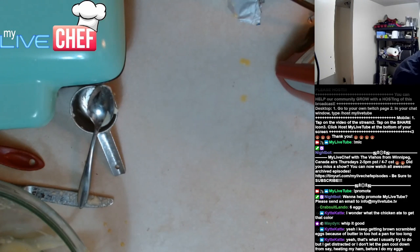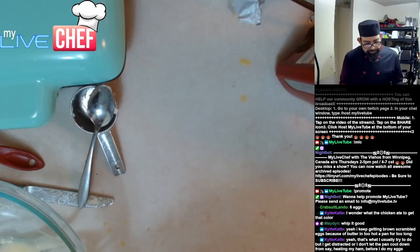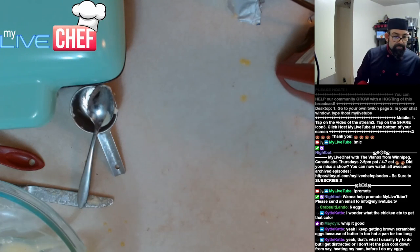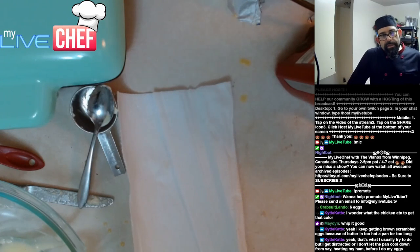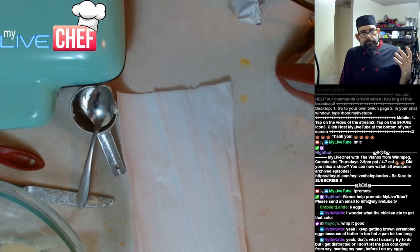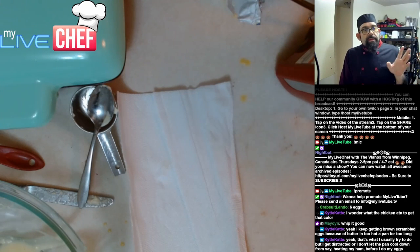But here's the trick. The way to prevent that from happening is to clarify your butter. If you heat up your butter in a pot and skim the milk solids that rise to the top, just keep skimming them off, what you're left with is called clarified butter, or ghee, G-H-E-E. That has a much higher smoke point. So it still tastes like butter, it works like butter, it doesn't burn like butter.